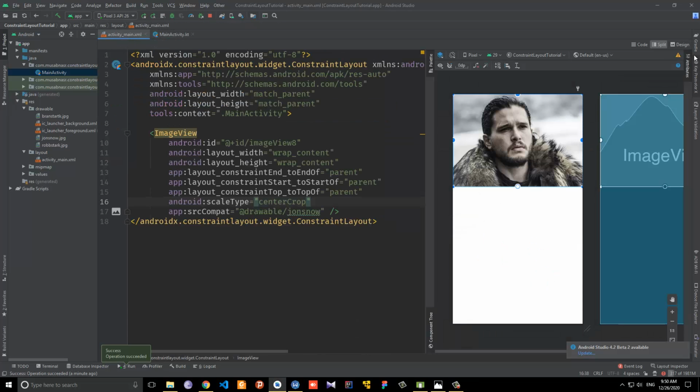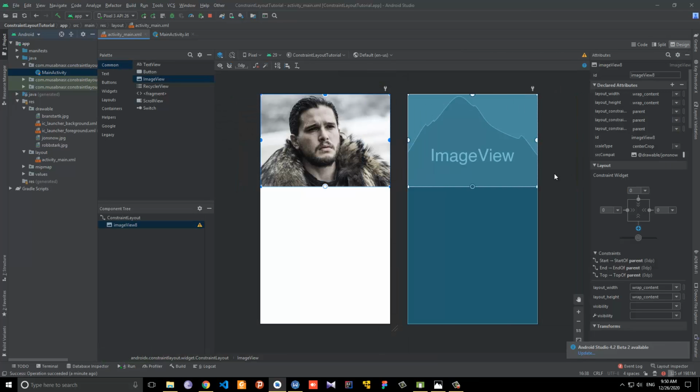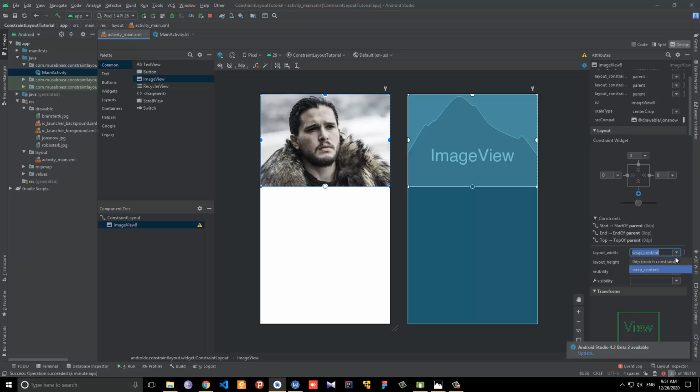Let's go to the design tab, and we have this image view. To be able to give a certain width to height ratio to a view in constraint layout, you must have at least one of them, width or height, be 0 dp or match constraint.